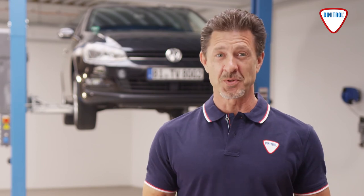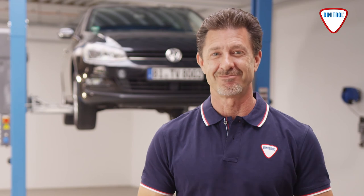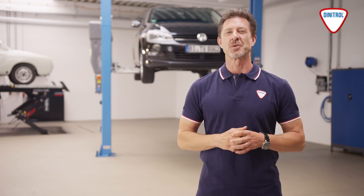It's an investment that's really worth it for your vehicle, and above all, to keep its occupants safe. When returning the vehicle to the customer, make sure that all parts of the vehicle that were covered have had the foil removed.